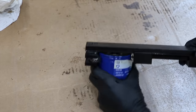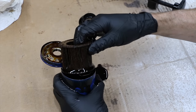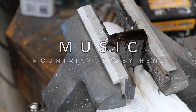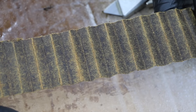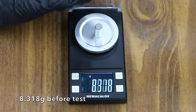I'm going to go ahead and open up the oil filter and take a look inside to see if there's any sort of contamination. Now that we have the filter media out, I'm going to put this in a vise and squeeze all the excess oil out so we can get a good look at the filter media. As you can see, the oil filter picked up all types of things that did not belong in the oil. This oil filter is pretty dirty.